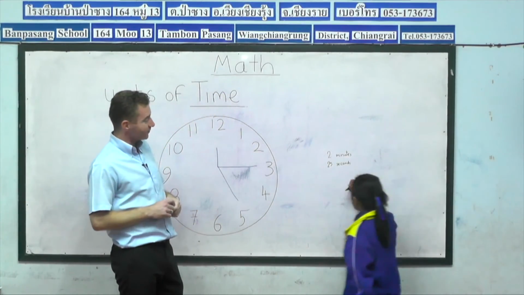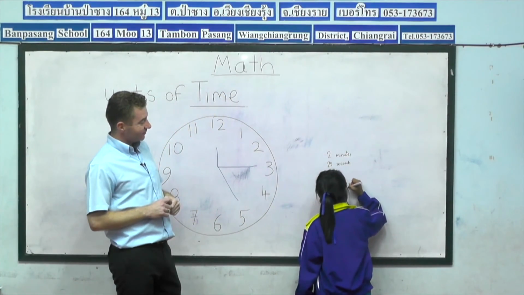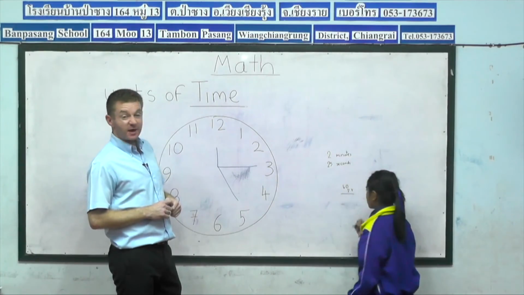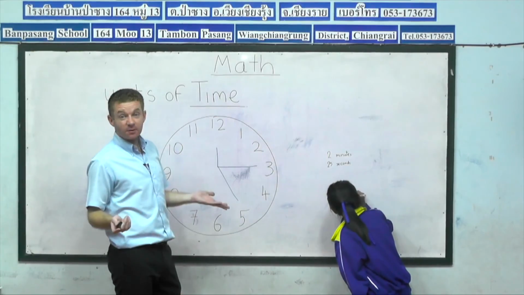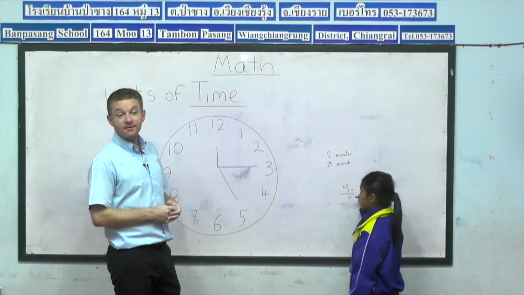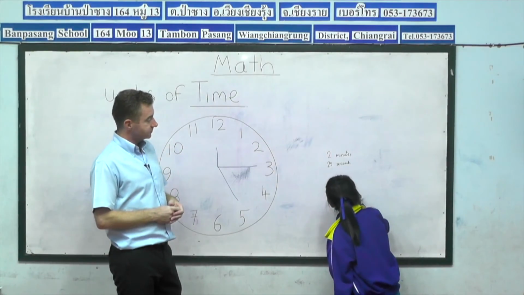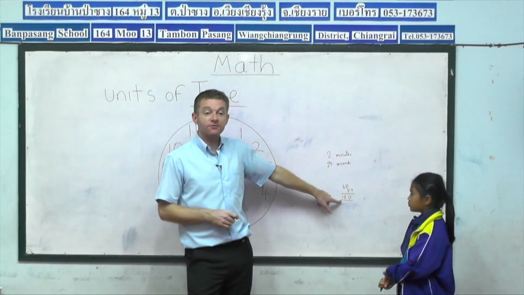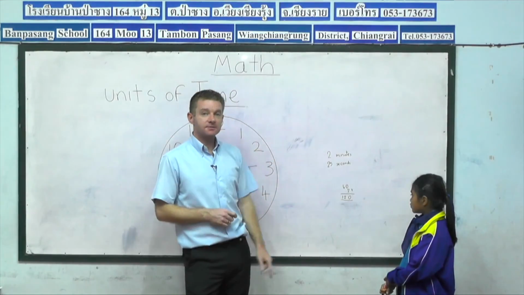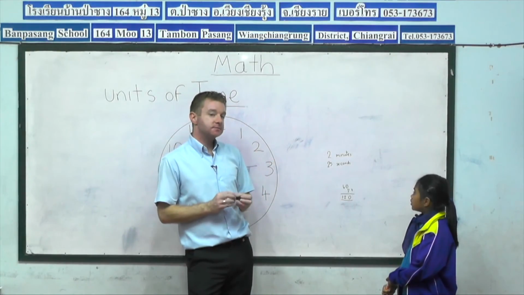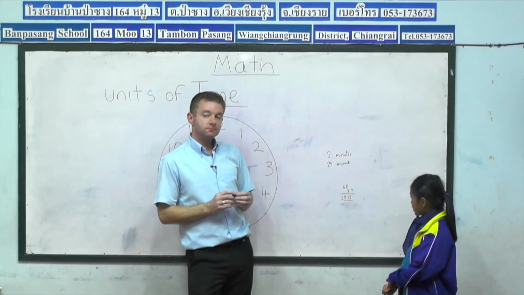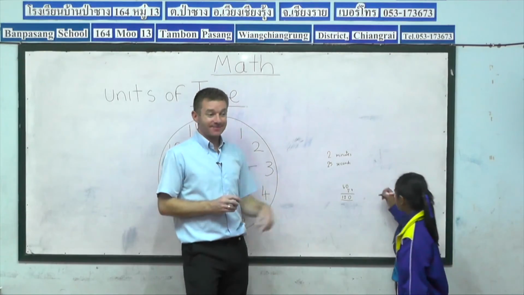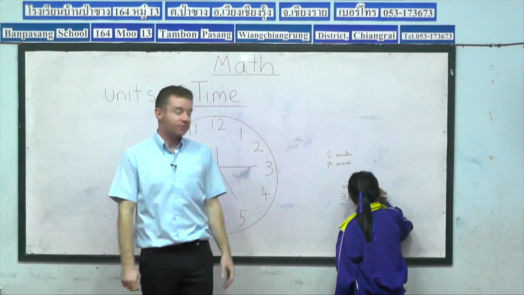So Pak Bung, you can do the first calculation. 60 times 2. 2 times 0? 0. 2 times 6 equals 12. So now we know the amount of seconds in 2 minutes, 120 seconds. And what do we need to add next? 25. Correct. We add the remaining seconds to our total.